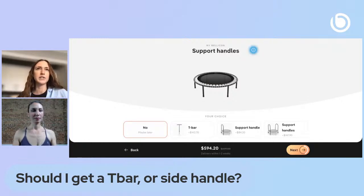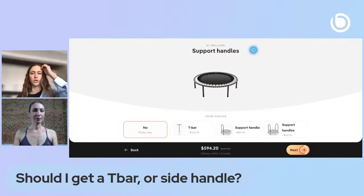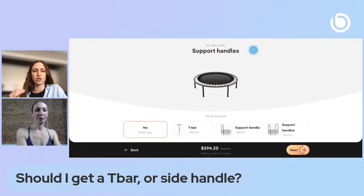But the primary difference is the T-bar is more incorporated into specific exercises and to be used with exercises, whereas the support handle is really just there for support. It's not there for any other reason. If you really have a balance issue and require extra support, by far go with the support handle. But otherwise, the T-bar is, bar none, the most popular bar option between the two. Easy to take on and off.